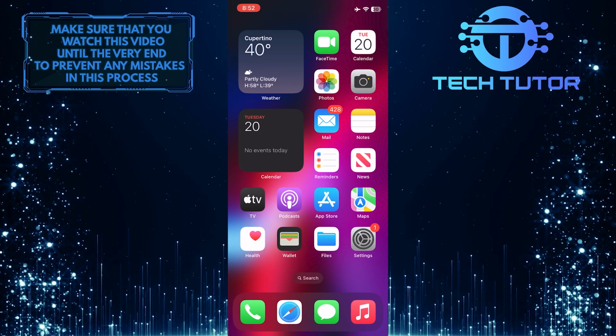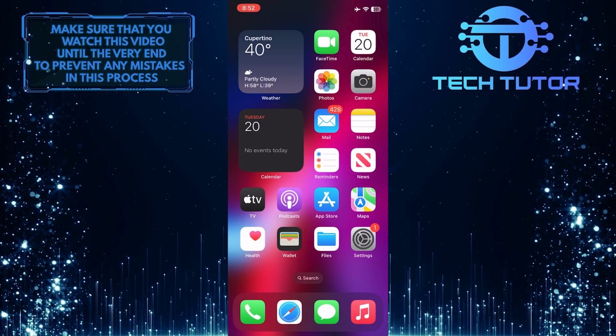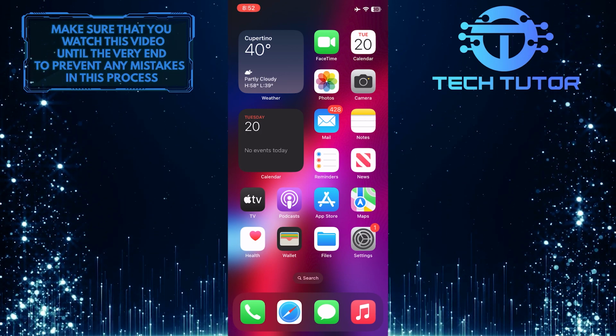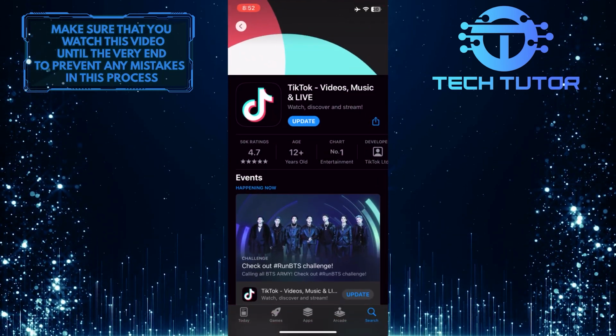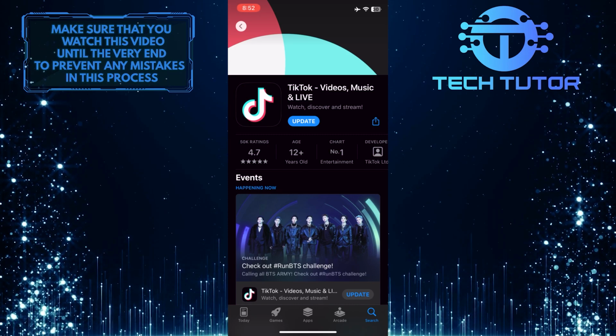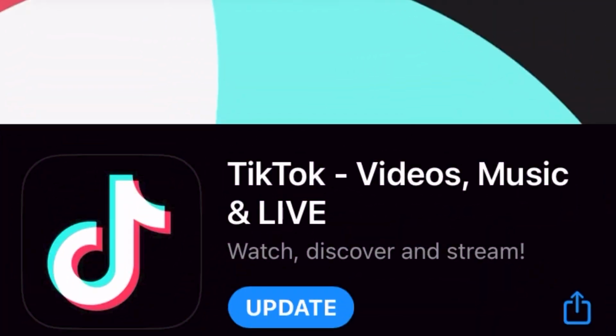So the first thing you want to do is make sure you are using the latest version of the TikTok app. To do that, open up the Apple App Store or Google Play Store and search for TikTok. And then update your TikTok app, because it will give you the ability to use all of the latest effects and filters that TikTok has to offer, as well as all bug fixes, and this issue could be a bug in your TikTok app, which simply updating your app will fix.